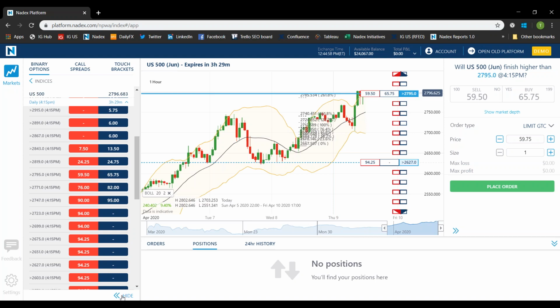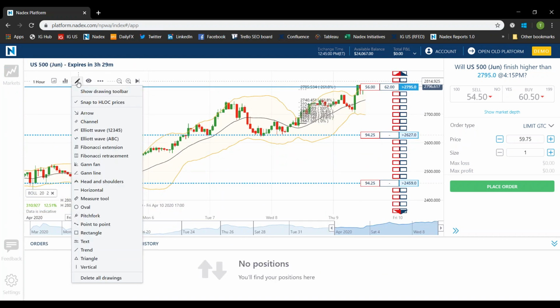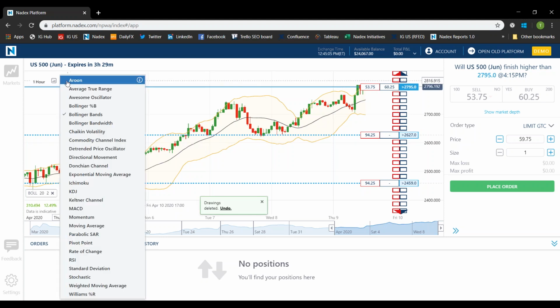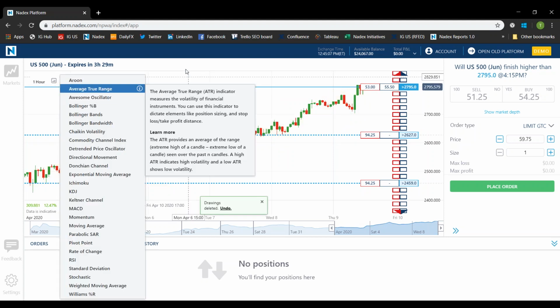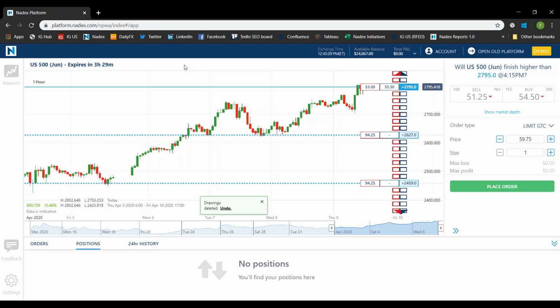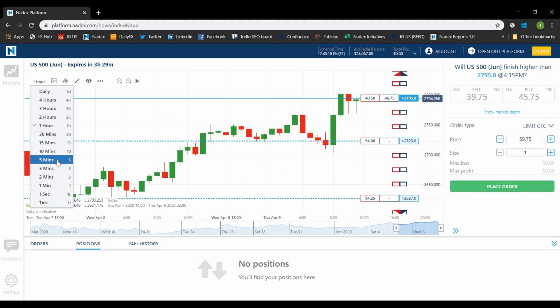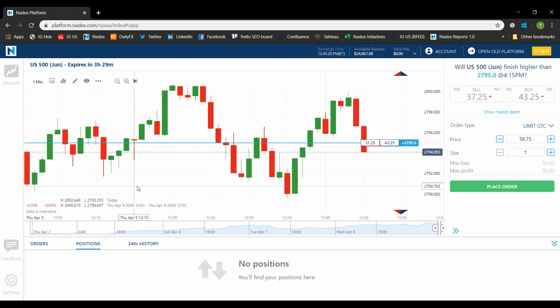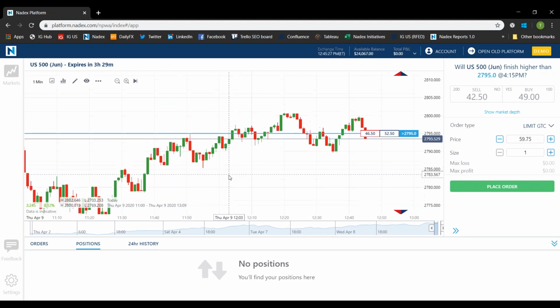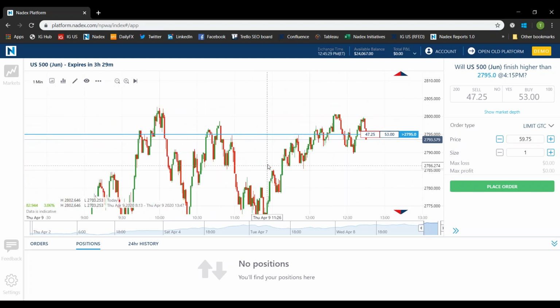I'm going to go ahead and move the contracts aside, and let me take off all these drawings and things that I've done on here. I cover more of that when I do a welcome session. And if you want to take a look at our website, and in fact, I'm going to go back over there in a second, and I'll show you where you can look. You can see where you can watch some on-demand recordings of some other educational content. But here's a 1-minute chart, and I can zoom in and zoom out. You can always play with this yourself.